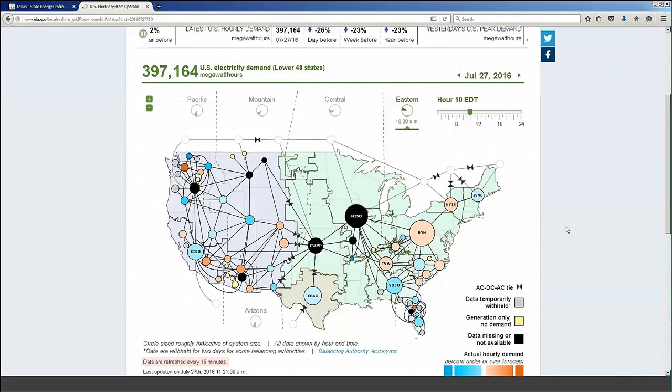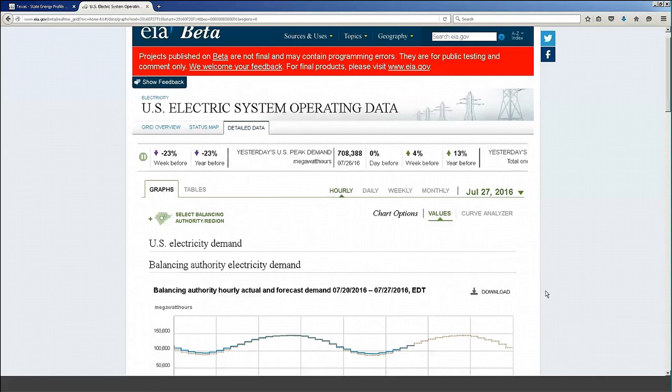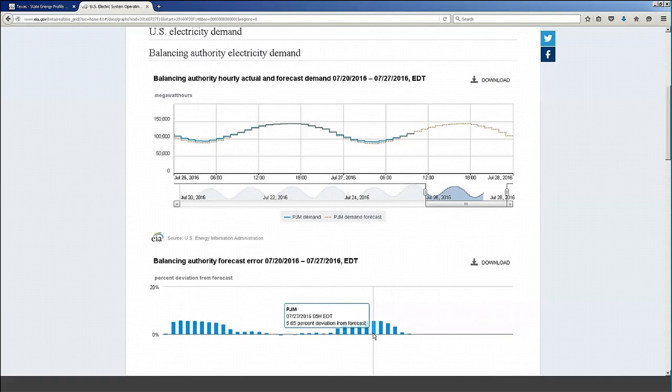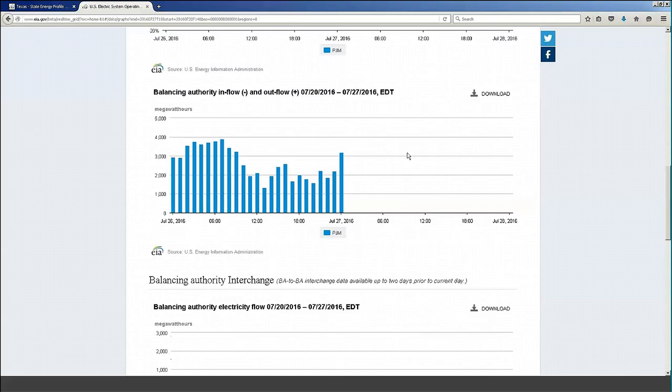But just very quickly, what you can understand here is, if you were to click, for example, on that big circle that says PJM, it would bring you to the most recent data that we have for that balancing authority, and it helps show you what their forecasted demand for the time period that you've selected and what the actual demand is at that moment of time. And then it also shows you historically what that has been and how those relate to one another, so you can have a fairly decent overview of the operating functions of that balancing authority at that time.